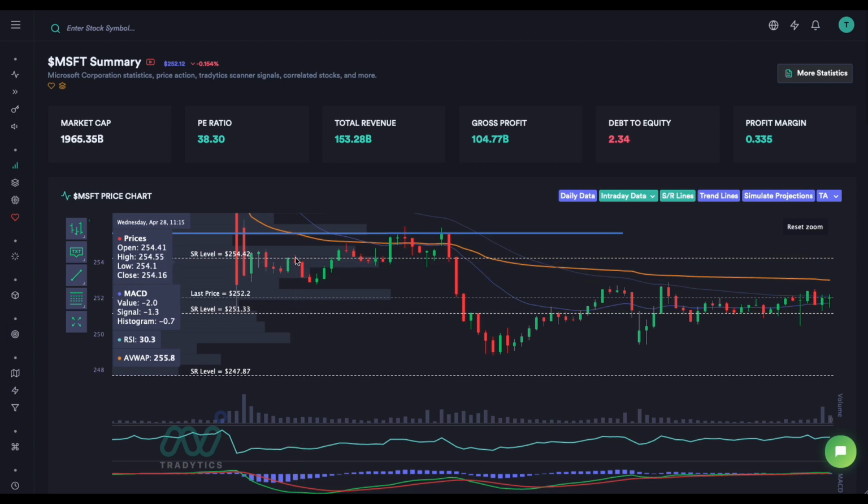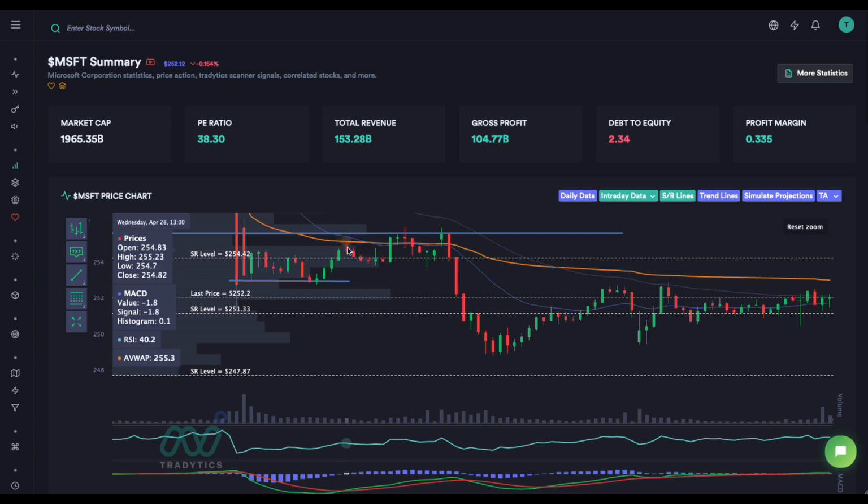So this might have been one entry, but as you can see, this is just one confluence factor. We have been talking about adding multiple factors together before going in, and here you can see that it's just one. So one is most often not enough, so you need to find multiple factors. We have one here, so let's say if you enter, you're going to have to exit, because we go down just a little bit, and then this is actually now intraday support. And so see, this is why you need support and resistance levels. So this is now becoming an intraday support. So you have this level, but again it's a very weak level.